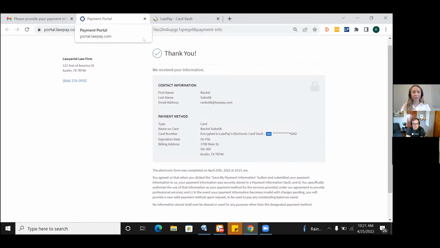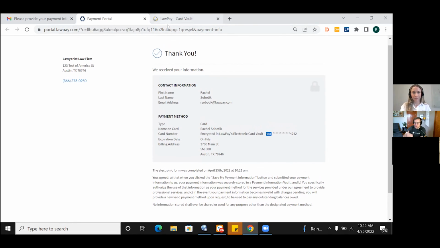And if the client ever needs a copy of this, or the firm wants to go see the actual electronic authorization, in the card vault, you are able to view the authorization. So I can show you what that looks like too. Yes, that'd be great.